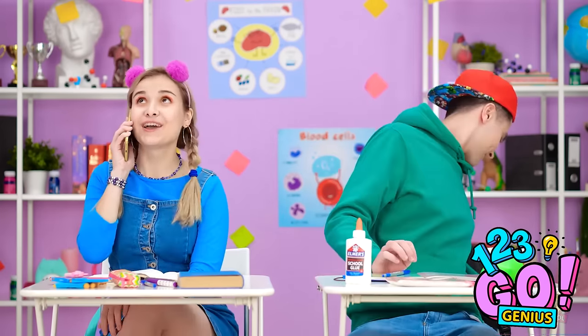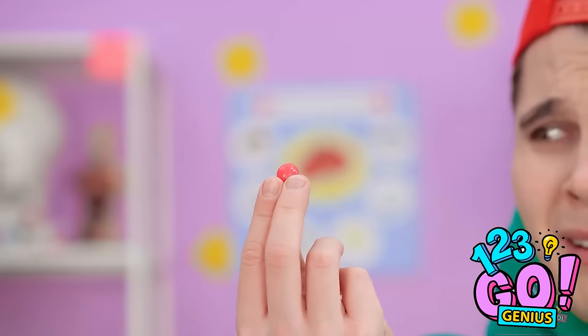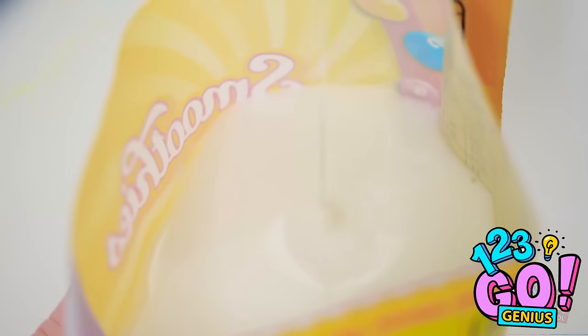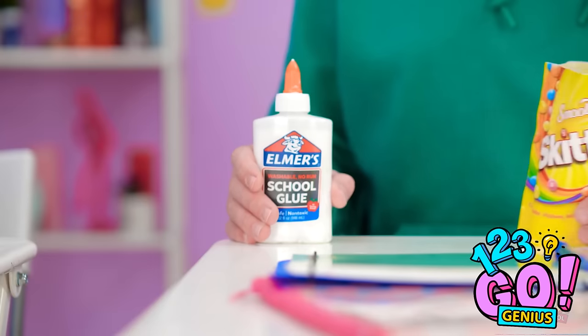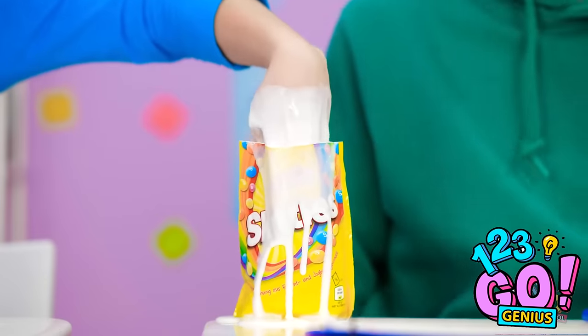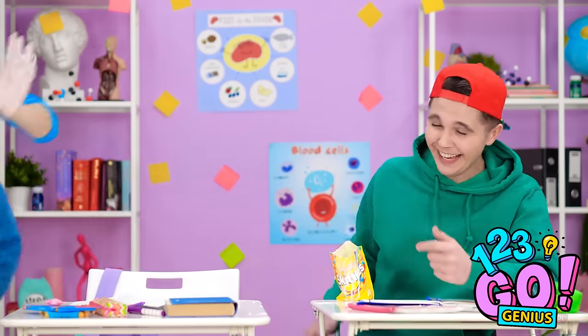Finally, it's time for recess! I've been dying to break into these! Hello, sweet sugary goodness! What's wrong with this girl? Was she raised by wolves? She didn't even ask first! And I'm left with one measly piece! This girl is pure evil! But if she wants to play dirty, two can play that game. How'd she like to stick her fist into a big bag of wet glue? Once the bag's totally full, it's showtime! Hopefully she'll take the bait! What on earth is that?! It's so disgusting and gooey! This isn't bodily fluid, is it?! It's just glue, you drama queen! That ought to teach her!